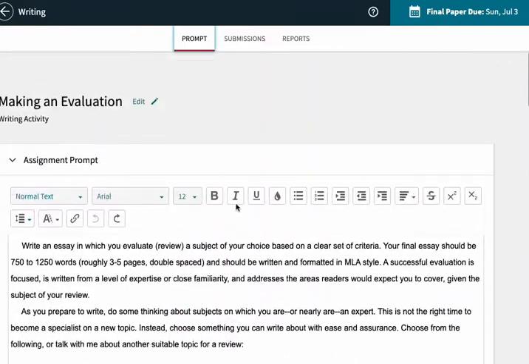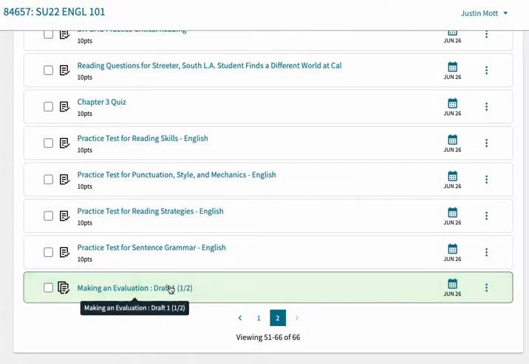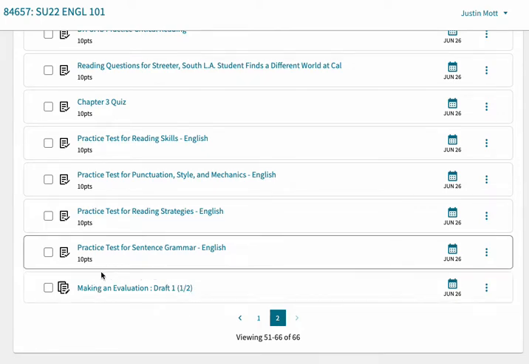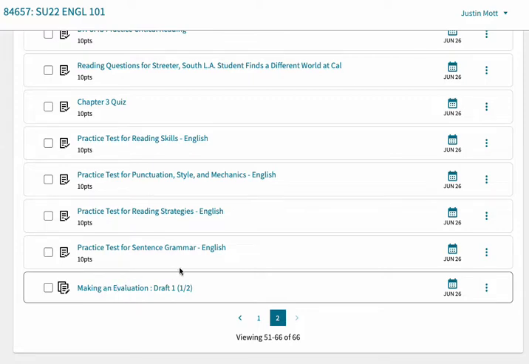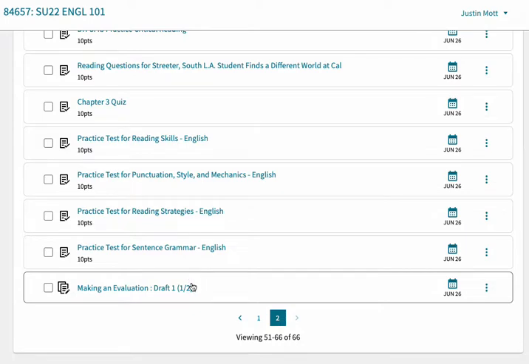So again, this paper situation is going to show up 3 times, but at the end of the assignments for each week, it'll say the type of paper, and it'll say either draft 1 or draft 2. So weeks 1 and 2 we're working on this one, weeks 3 and 4 working on another one, and then 5 and 6 we're working on yet a 3rd paper.